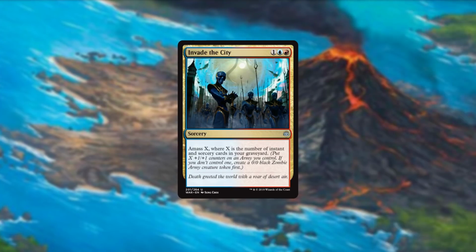So Invade the City is kind of our big finisher. It's an amass token generator where X is the number of instants and sorceries in your graveyard. Unfortunately, this doesn't hit XL cards as well, so it's not as good as Crackling Drake. But yeah, I think it's something a bit flavorful, trying something new for War of the Spark. I think it's a really good build around.